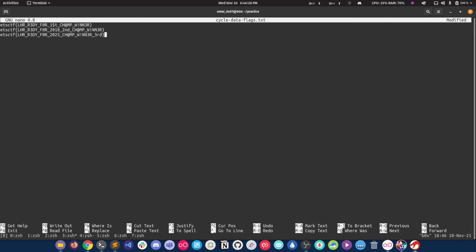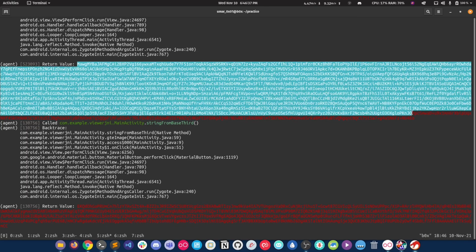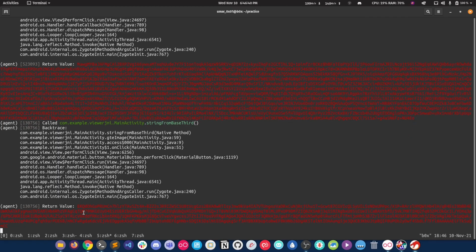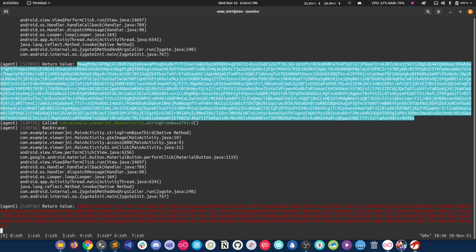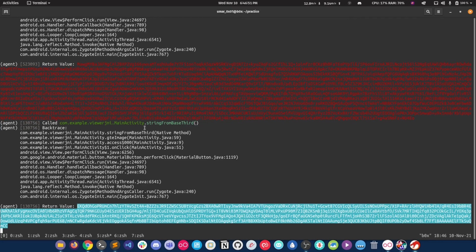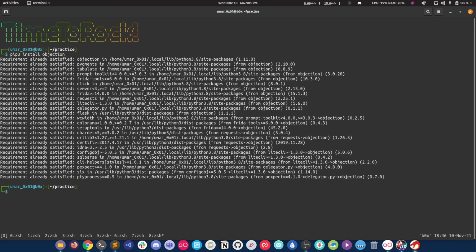Just before we end the video, you can actually find more on Objection and Frida. What it basically does is hook the libraries or whatever the class method is, and it makes your life really easy. In the old days you had to patch the application and find out what is being returned, return that value and log it maybe in the ADB logcat and see what is being logged, right? But using this, you can just simply dump the method after finding those. So you can look at more, you can install it using pip3 install objection, and you can look at the guide on their GitHub page. So yeah, that's it. Thank you.